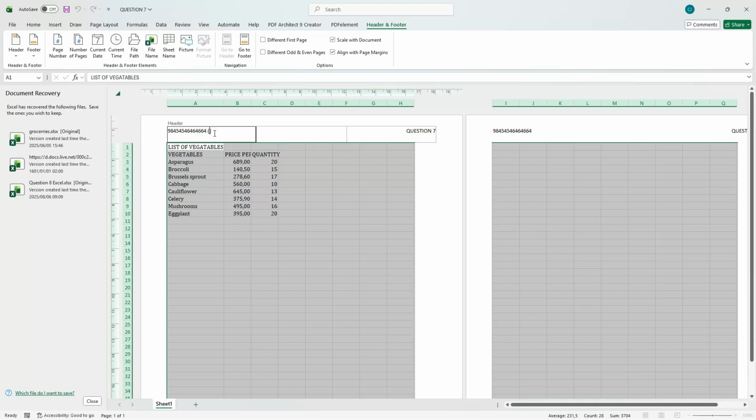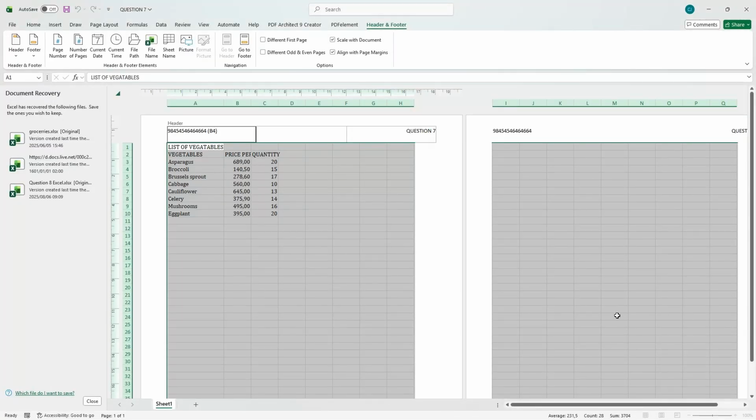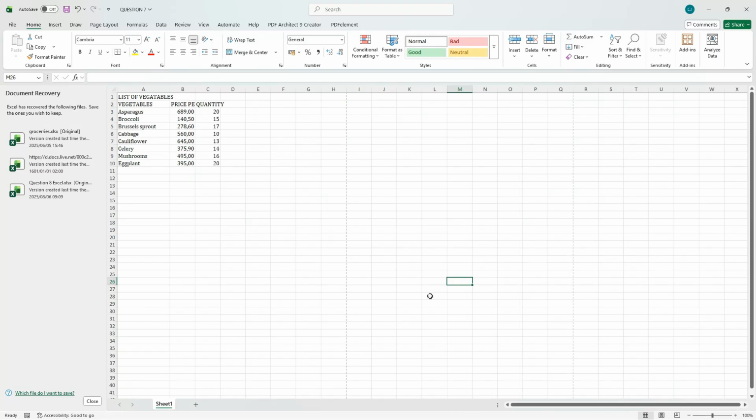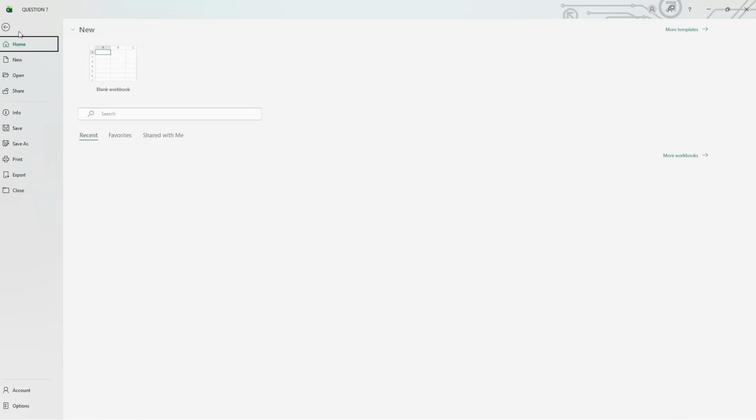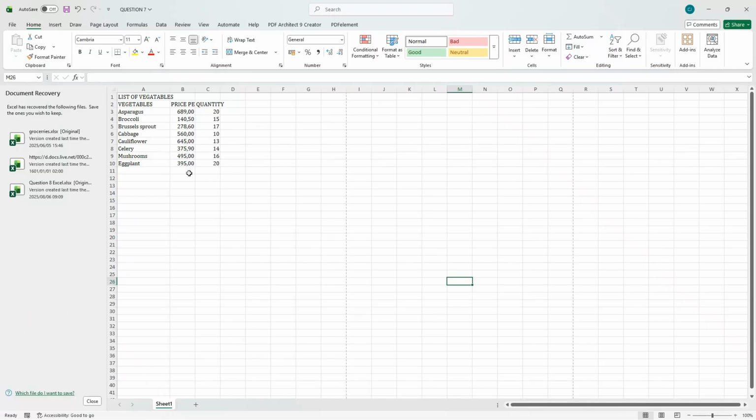Apologies, click on the slide, back, so if you can see, just check the print preview, there your header is inserted.